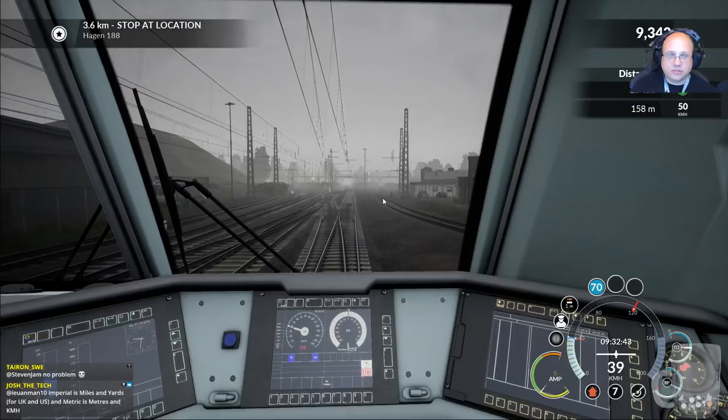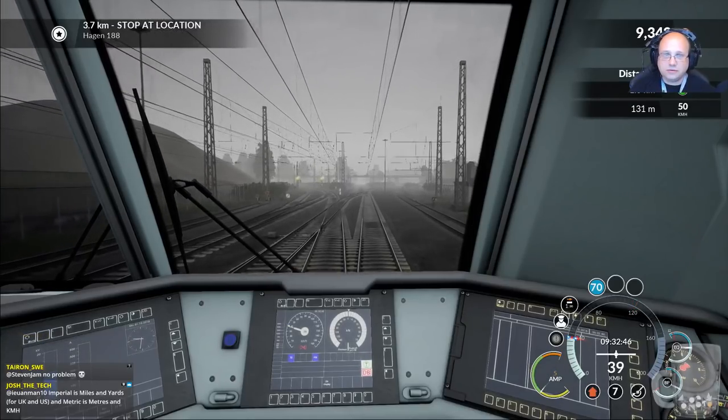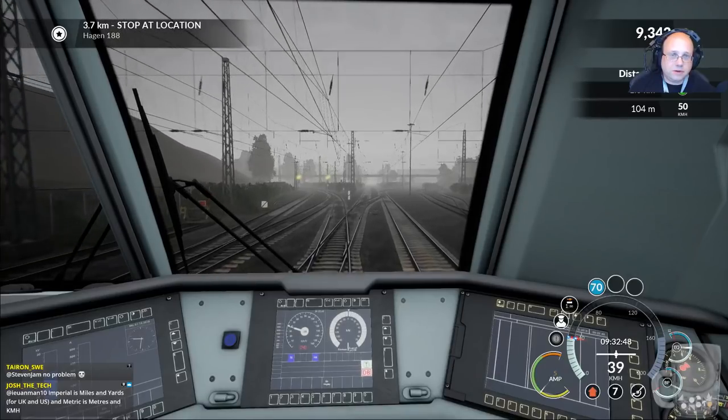How do you mean cab car tutorial, Sergeant Salt? Do you mean the Rise and Shine scenario? Right, we've got an expect reduced speed coming up.